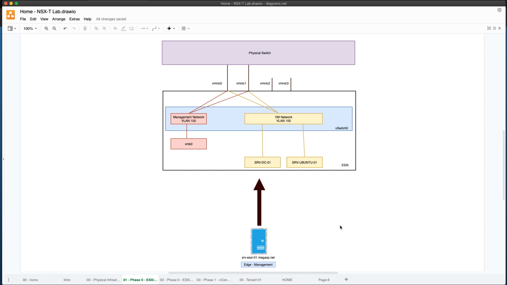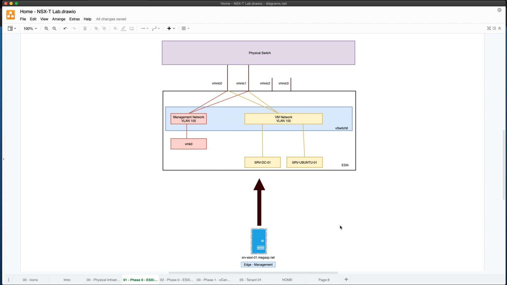So here is how my ESXi1 is configured. It is a plain ESXi. I have vmk0, right? That is connected to VLAN 100. I also have a very basic port group on my vSwitch0 that will be used to connect my domain controller and my Ubuntu virtual machine, right?